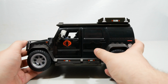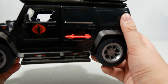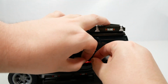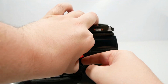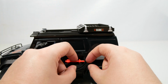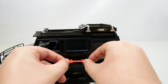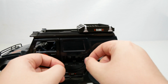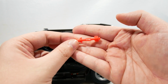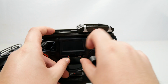And then on the side just here as well, we do have a little panel that folds out, and it does reveal a red missile. And this can be removed. I think you can position them so they're facing backwards, like on the packaging. We will just give that a go. So you can position them so they're facing backwards, but then they're not going to shut, so they have to be in the forward position to shut. And you can see there is some nice little detailing there for the missile. Cool little piece to have included.